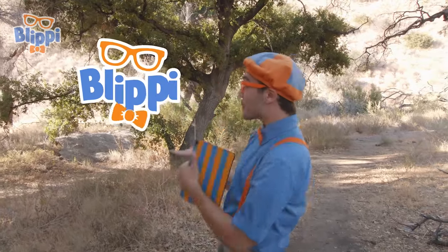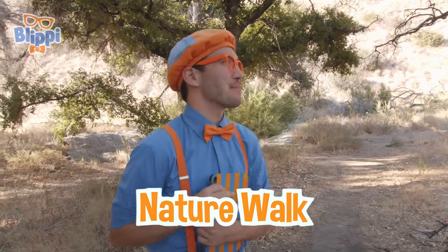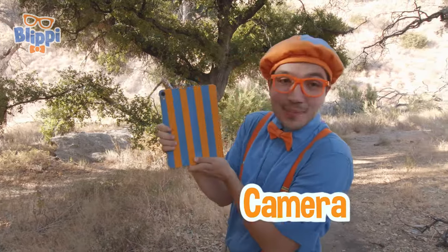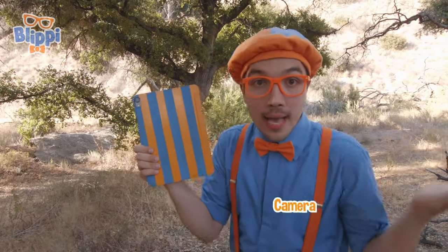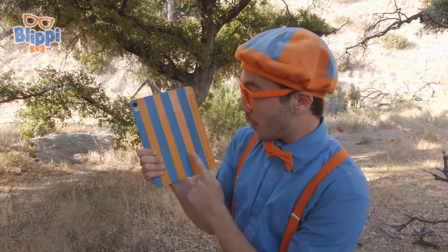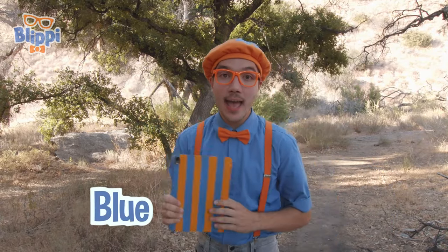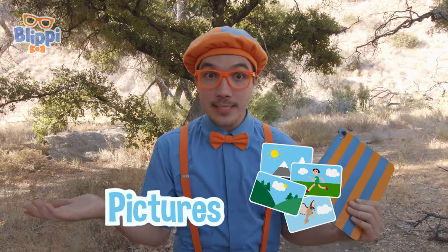Hey, it's me, Blippi. And today, we're going on a nature walk in a beautiful park. And I brought my camera. My camera has my two favorite colors, orange and blue. Hey, why don't you and I take pictures of all the amazing things we see on our nature walk? What do you think we'll see?